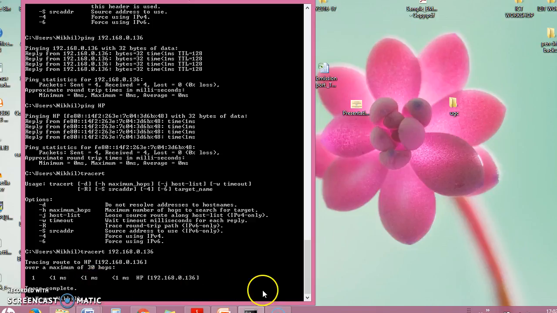So right now I have no access to the internet. I am not accessing the internet, so I am not getting the exact details here. If I am accessing a particular site, google.com or let's say yahoo.com or moodle.com, then I'll get some data available here with the timing durations also. So in short, this tracert command will help you to check the path packets are taking to get access to the internet.